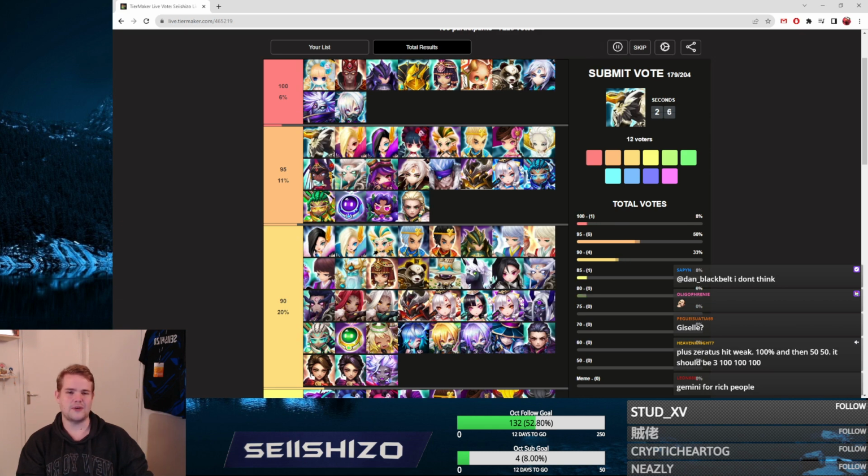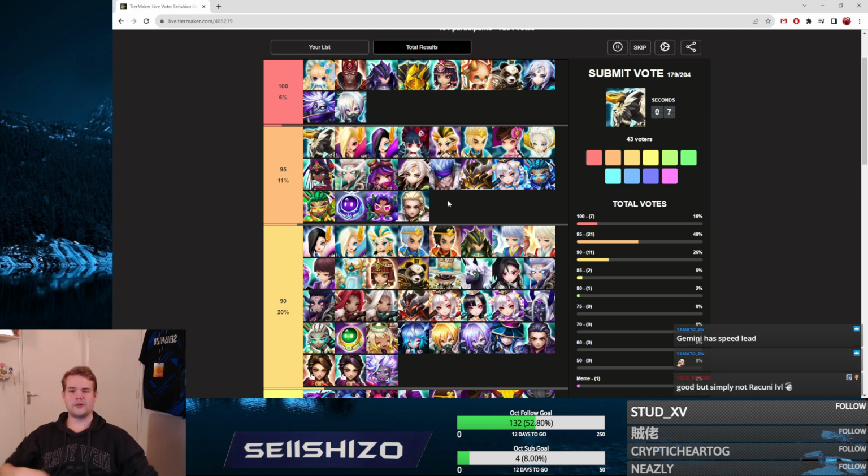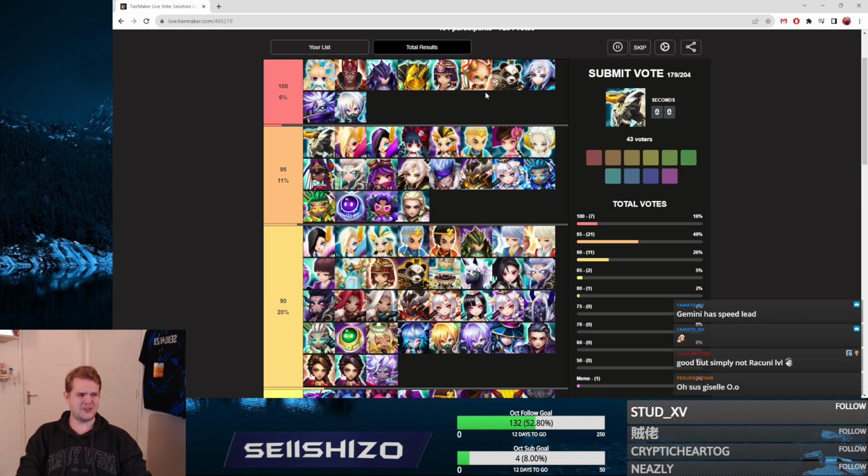Sean, let's see how well Sean does. A lot of people like it for 95. Yeah, Giselle is also, don't mind it. Don't mind this one. I definitely do like Sean a lot in the current meta. Yeah, but it's simply not as good as Raccoonie. Nope, it was not as good as Raccoonie. It's good though. You're good, but you're not Raccoonie good.